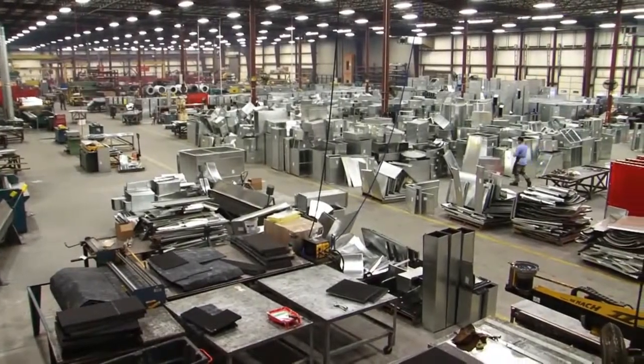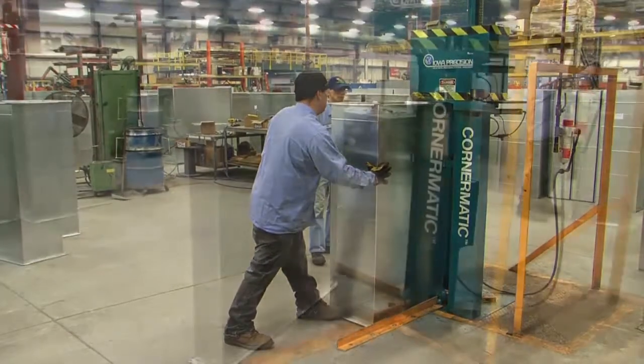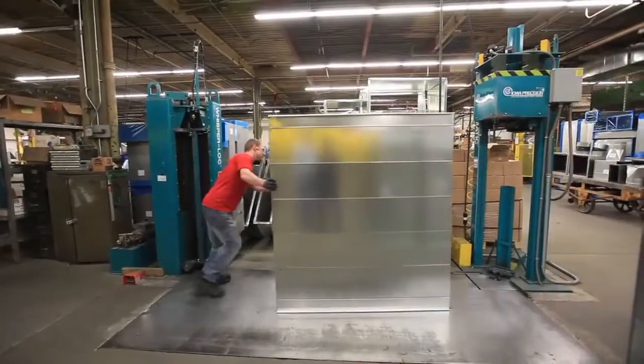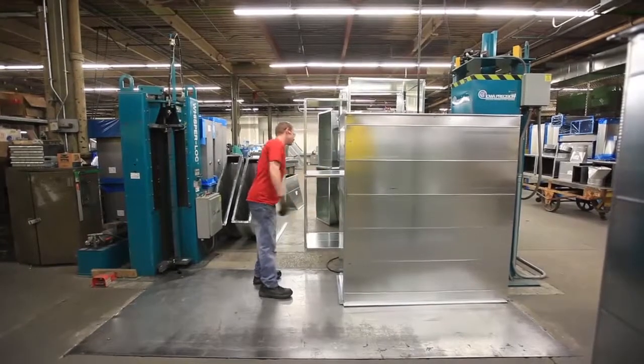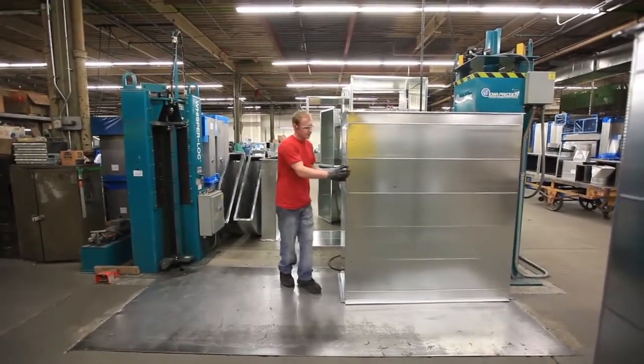19 years ago, Iowa Precision Industries introduced the dual-head Cornermatic to the HVAC industry. It has become an industry workhorse, cutting corner TDC TDF insertion time on straight ductwork from over 4 minutes to less than 1. Machines are in use around the world, on every continent.